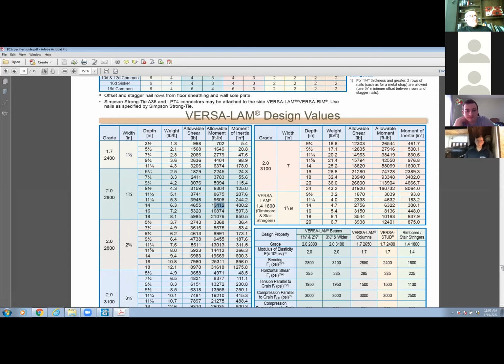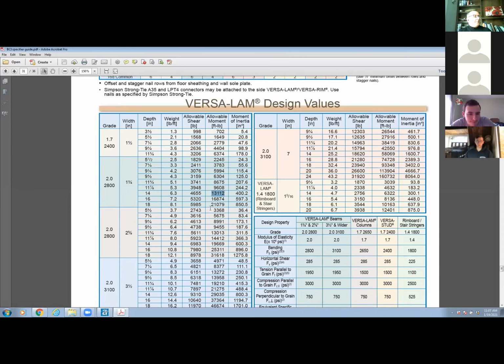But if I get down to this beam, would you agree that's the first one that works? Can you see that, by the way? Is it big enough that you can actually see the numbers? Notice that's a 1 3/4 by 14 inch. So 1 3/4 inches wide by 14 inches tall. That can handle 13,000 pounds of moment. And so I could spec that beam to do the job that we just saw a second ago.